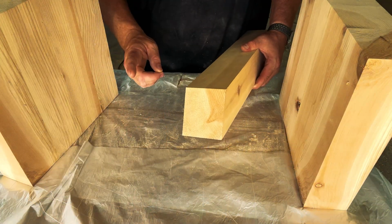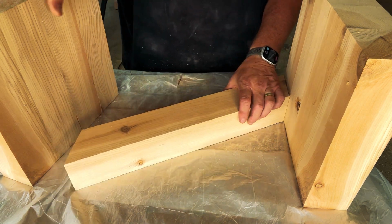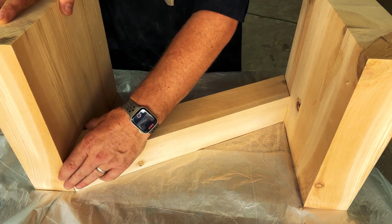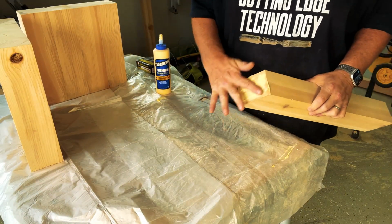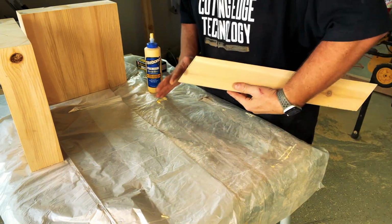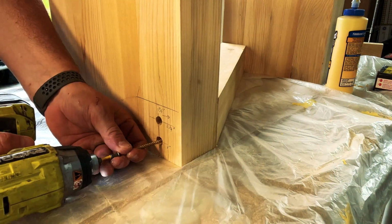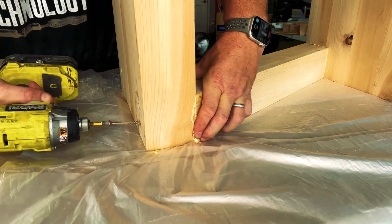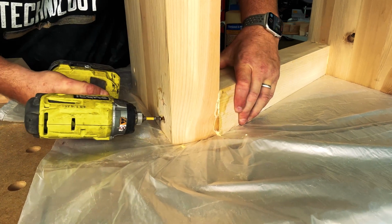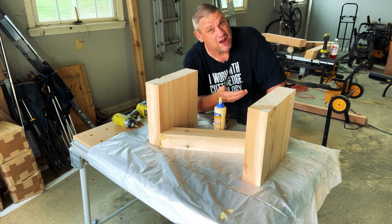So I'm going to add 1 leg at a time. I'm going to add wood glue to the end grain on each side of the leg, and then I can place it in between the tabletop and table bottom. And once it's fitted into place and in the right location, I can secure it with 2 wood screws. With 1 leg attached, I'll simply rotate the table and repeat the process for each leg.